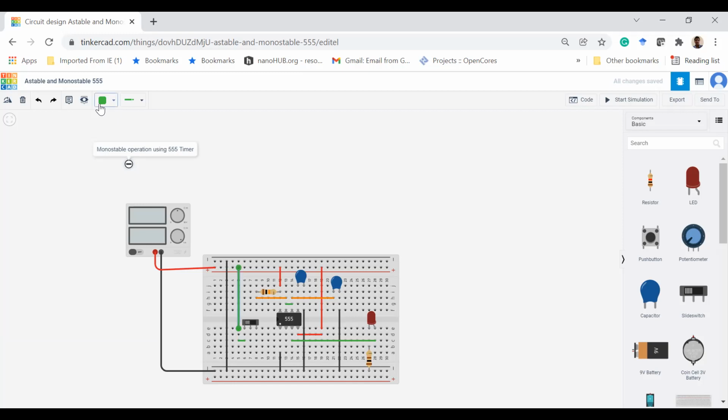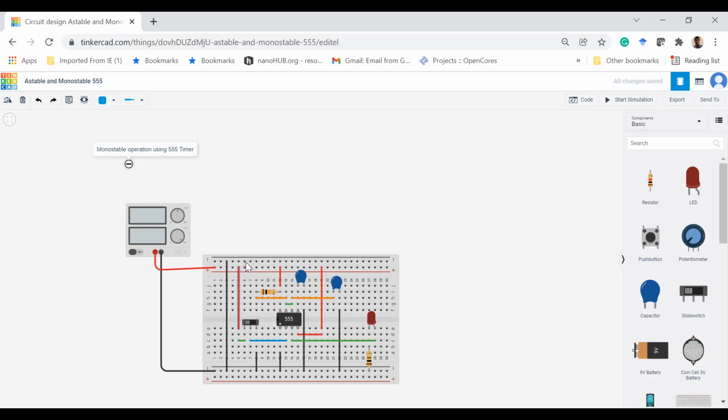For normal condition, it will be connected to VCC. From the midpoint, this is the output we are taking, and we are connecting it to pin number 2. Now check the switch position. It is connected to terminal 1, that is VCC. That is, the circuit is in rest condition.